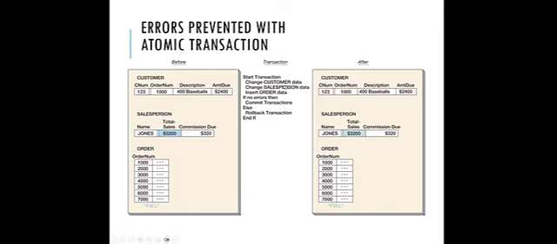And we're going to change the customer data by adding that record. And then we're going to change the salesperson's data, and we're going to try to insert into order. And we'll use an if statement. If there's no errors, let's commit, else let's roll back. Now, there was an error. So notice that the state of the database after the transaction is consistent with what it was before the transaction.